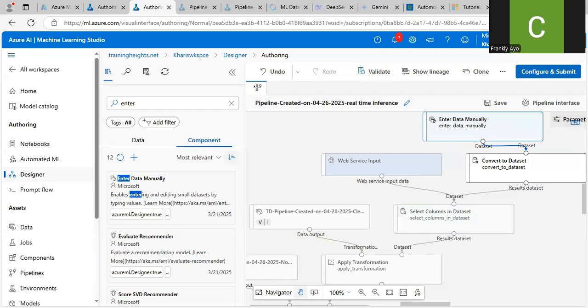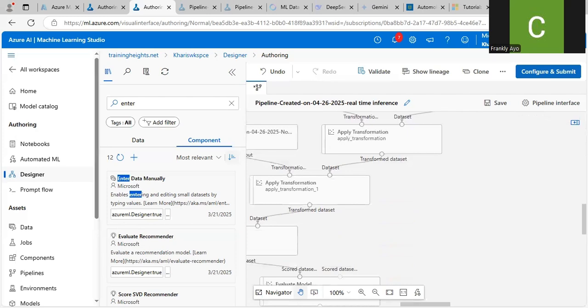Okay. So the next thing we have to do is our Evaluate Model. We are no longer evaluating it because we've already evaluated it. So we need to delete the Evaluate Model components because we do not need them anymore. We also work on our Score Model.